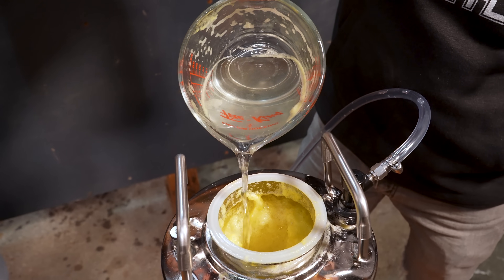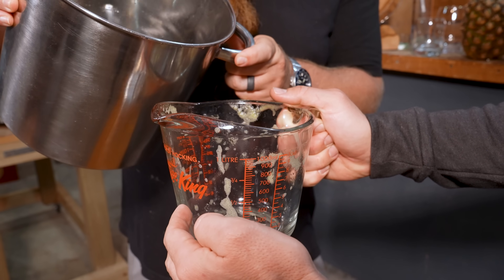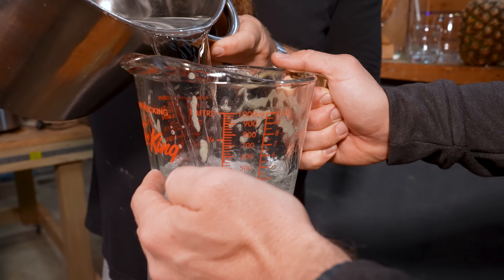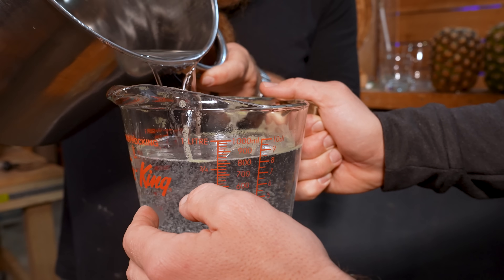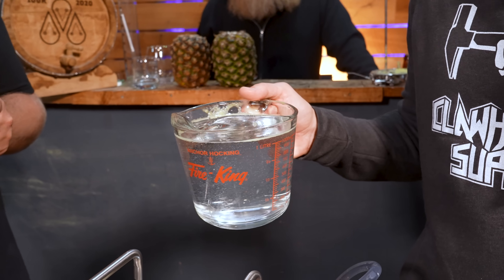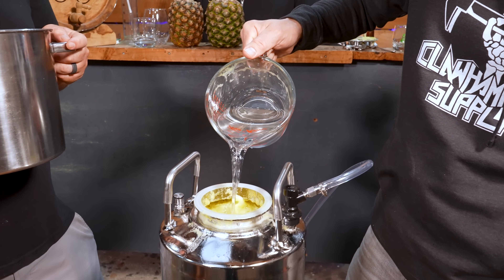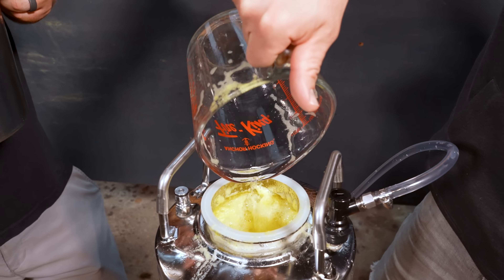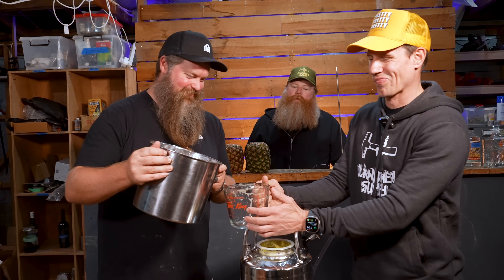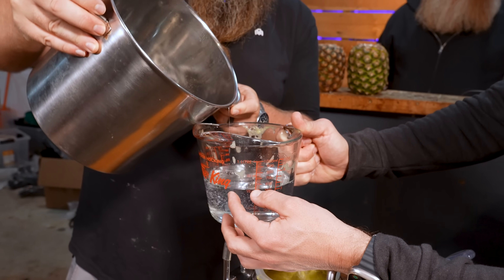Is the same thing going to happen? No, I think it'll knock the foam down. I'd like to just hold this because I don't want to drop it. I'll tell you when to stop and we'll do it teamwork style. So we're going up to 1,000 milliliters? Yes sir — we've got plenty of booze here. Stop! How about that? Now we're getting scientific. People are going to be commenting stuff like, these guys are idiots. Guess what? That's not untrue.